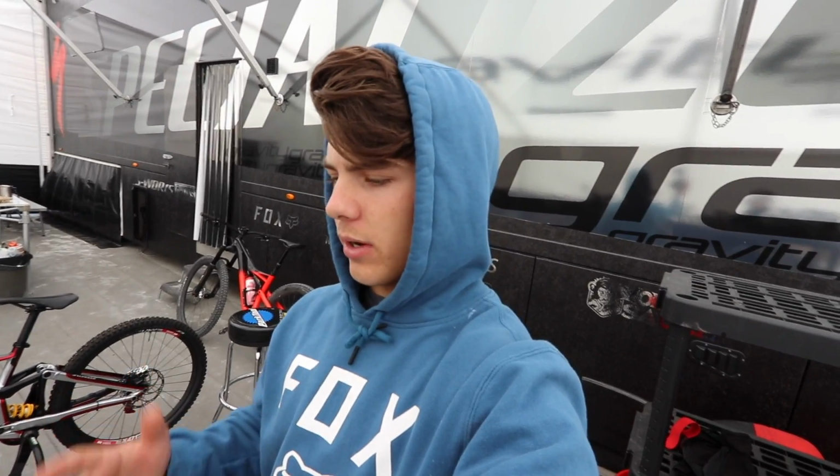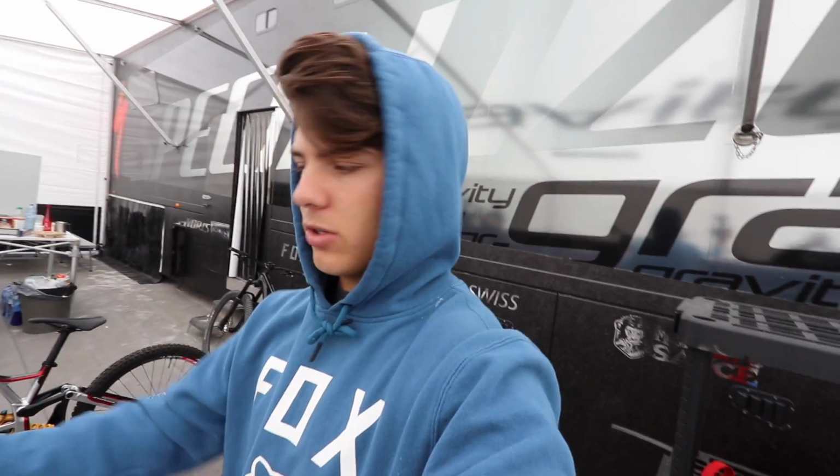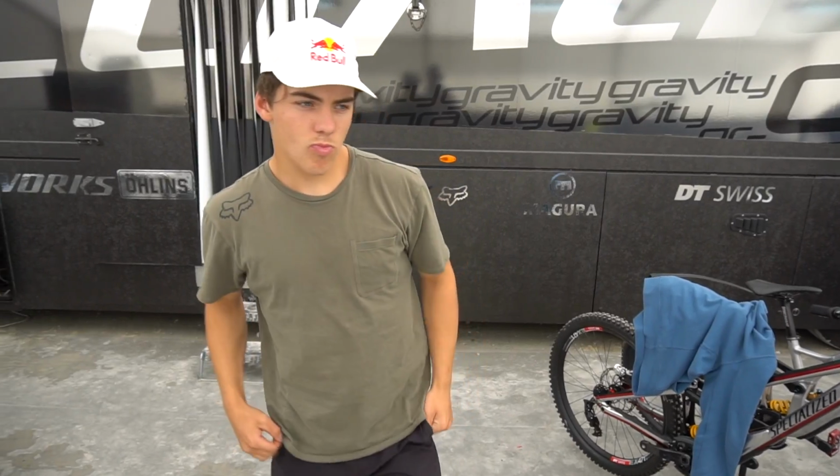Fort William is sort of the ideal track for the 29er. We're going to try and compare between the 29er and the 27.5 just to see what kind of times we come out with and what kind of feeling I get from the bike. If I feel better on the 29er, I might race the 29er, and if I feel better on the 29 in the front, 650 in the back, I will probably end up racing that because that's what I've been comfortable with all year and what we've been testing with. But we'll see what this weekend brings, and we'll know by Monday.